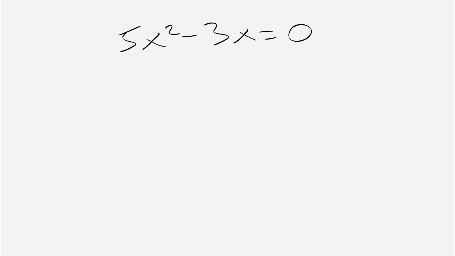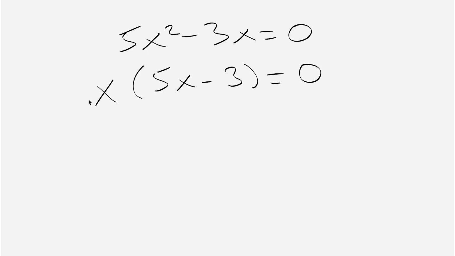One more example here. 5x squared minus 3x equals 0. This is still a quadratic equation, but we have no constant at the end. Our c value is 0. So, same again, when we just have the x squared and the x, we will use our highest common factor. In this case, our highest common factor is x once again. x bracket 5x minus 3 equals 0.